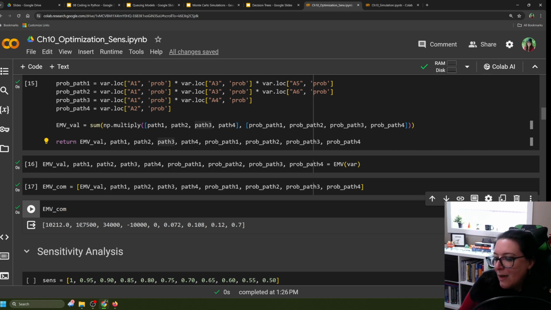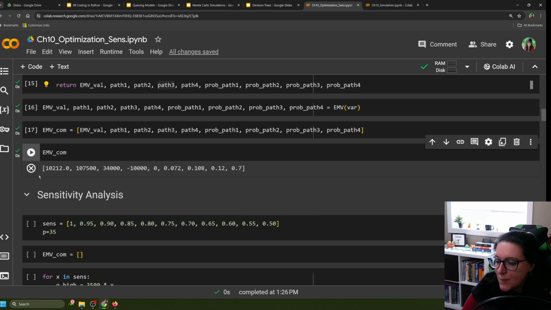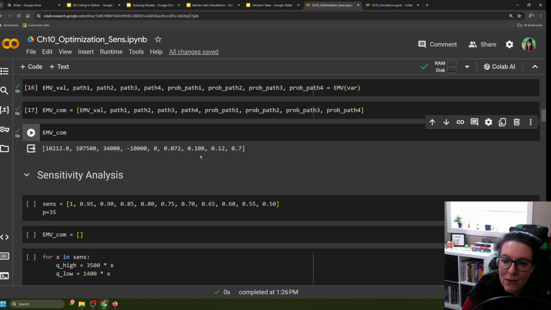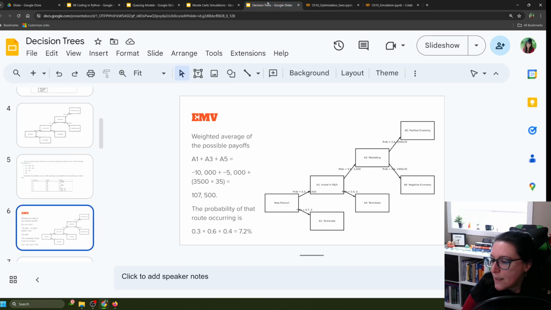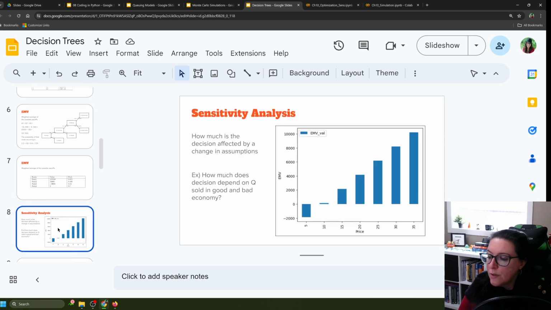Okay. All right. So in this case, we would do the project. Okay. Let's look at some sensitivity analysis. So the idea here is that while the whole project is worthwhile doing based on all our current assumptions, how sensitive are we to what's happening here? So we can look at how much the decision is affected by a change in the assumptions.